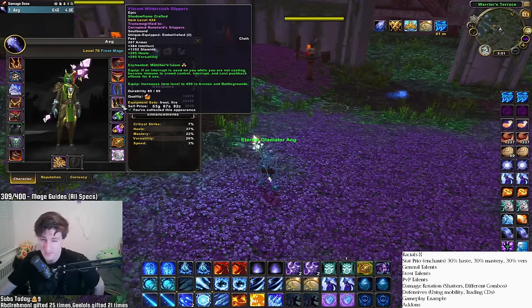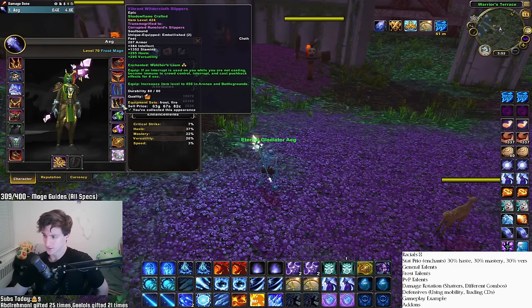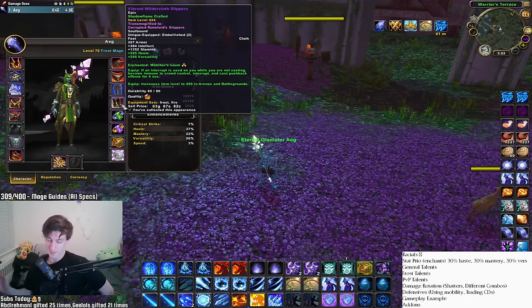Anyways, that's about it. I guess I'll go over the crafted gear that you want real quick. So you're going to want the precog on your boots. If you don't know what precog is, or you don't know how to craft gear, definitely check out my guide on how to craft precog. Just look up Aeghis precog guide. Should be the first video that pops up there.